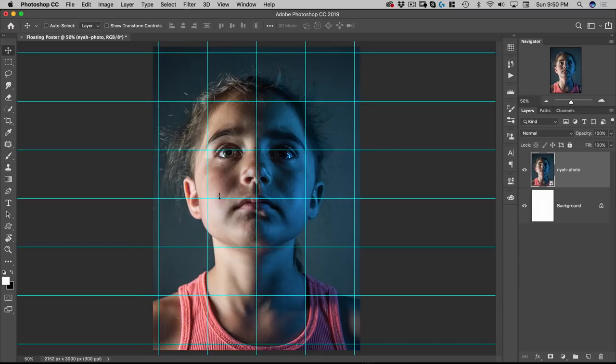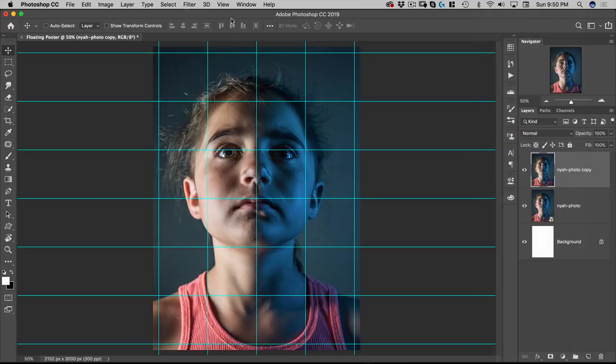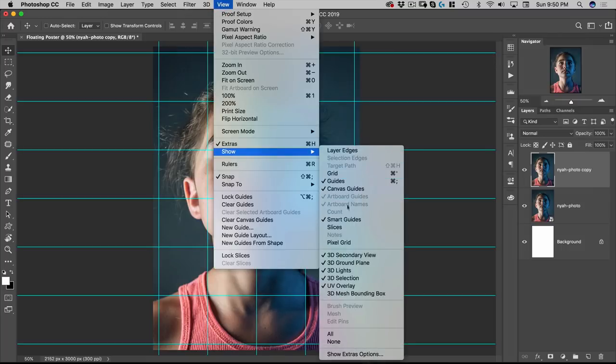The next thing I want to do is go ahead and get rid of her eyebrows. Now, before I do that, I'm going to make a copy of this layer. So let's go ahead and drag that down to the new layer icon. We can also use Command J. That's the shortcut for making a copy of a layer. And I don't want this to be a smart object anymore, so I'm going to right mouse click here and say Rasterize Layer. And then we can also turn off the guides. It's under Show Guides, and that's Command Semicolon.